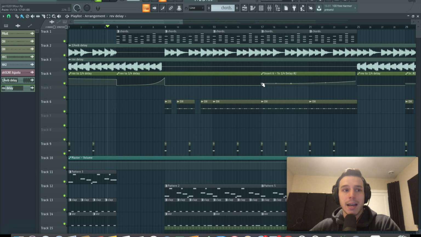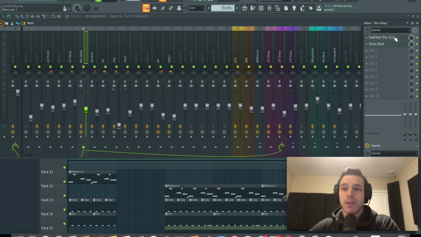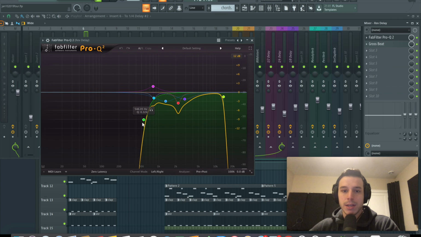You can see here I even have it at like 25%, and it comes in gradually throughout that verse or chorus or whatever part of the song that is. It'll definitely help give you a lot more dynamics throughout your song. Like I said, you can treat it different too. So that reverse delay, you can see how I EQ'd it totally different than the main melody, totally different than the quarter note delay, and you can really just add a lot more depth.